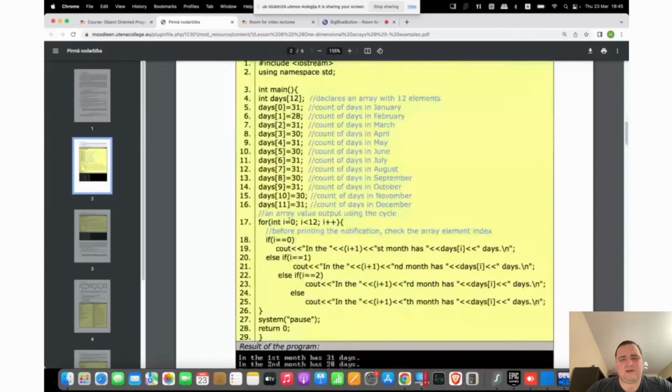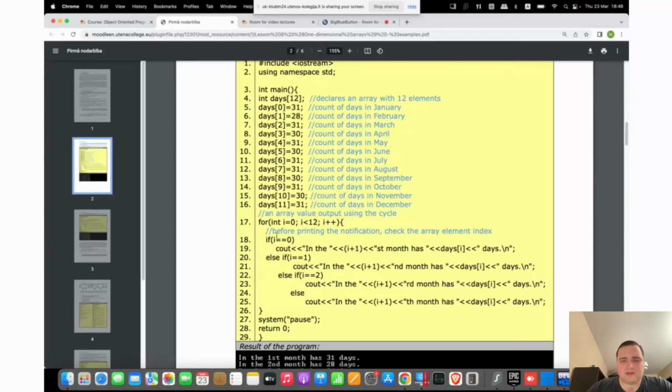We have a variable that changes from 0 to 11. How do we get it to 11? Here we have the sign less than 12, so the latest index will be 11.